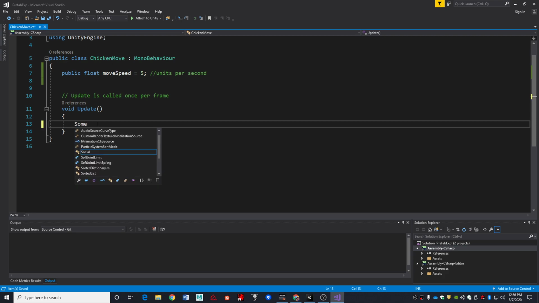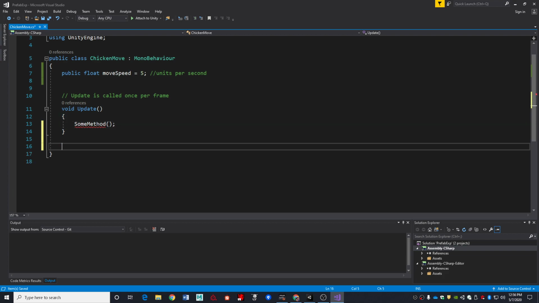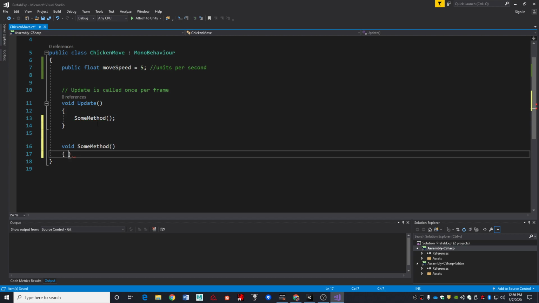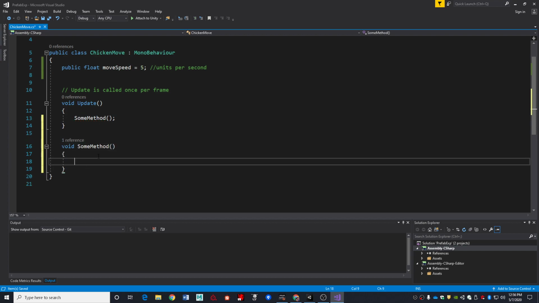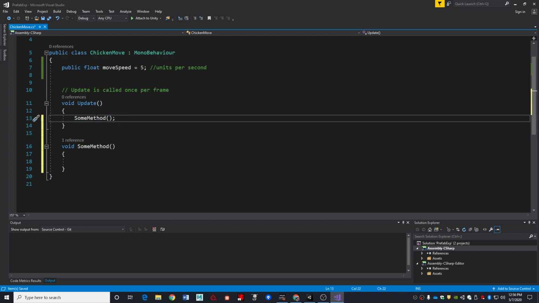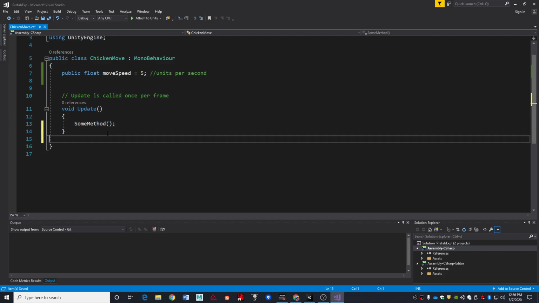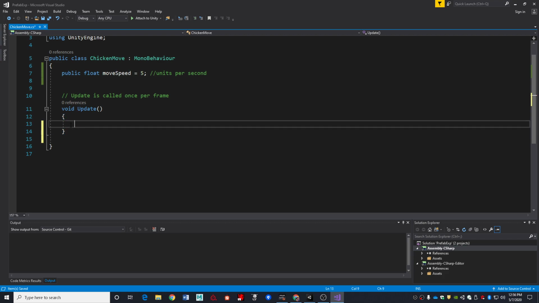If you want, you can declare a custom method and call that from someplace else. This all works just as long as it's being called from within update. Of course, we don't need to get fancy. In this particular example, I'm just going to have everything in update.